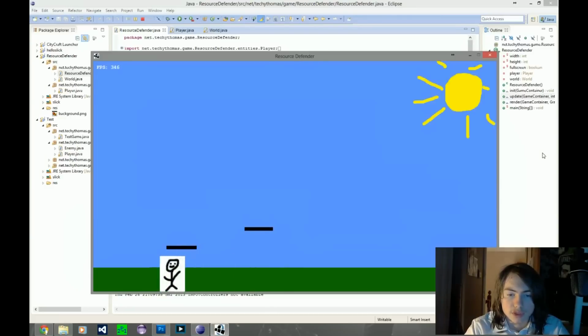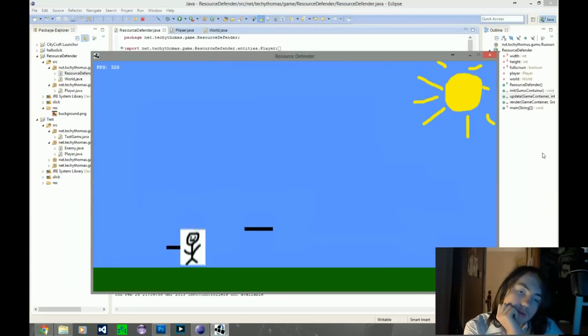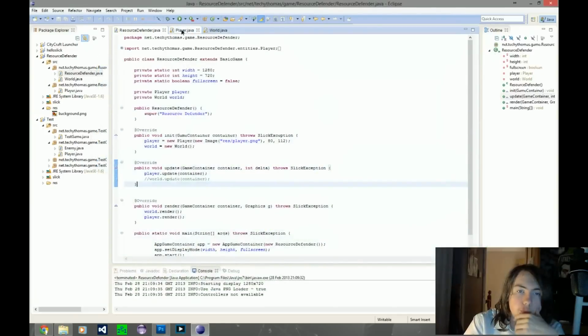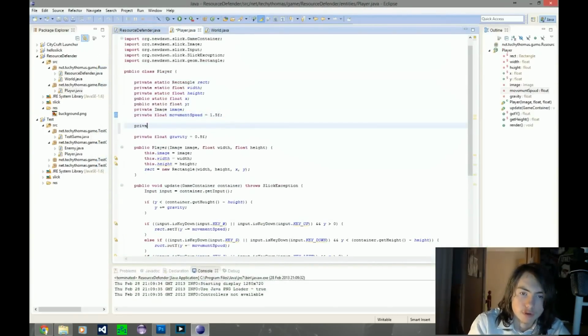Right, now I think the next thing to do is to get collision working. We could do. Suppose we could get collision working, couldn't we? We're also going to need a variable in here now as well, aren't we? We're going to need some booleans. Private boolean. Actually, we'll make them public, just in case we need to use them.